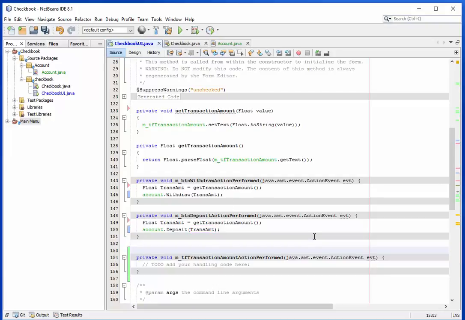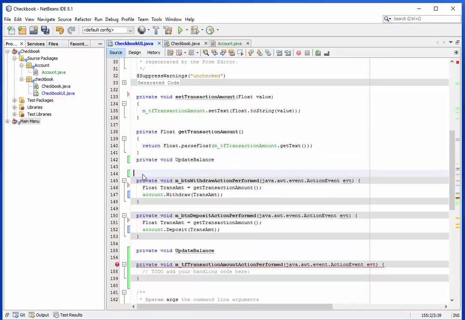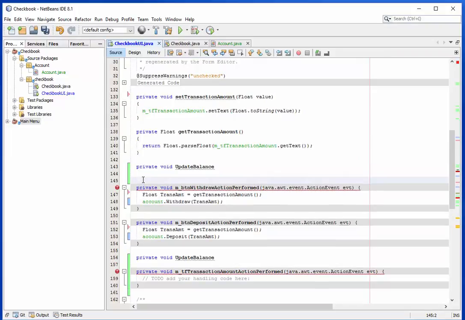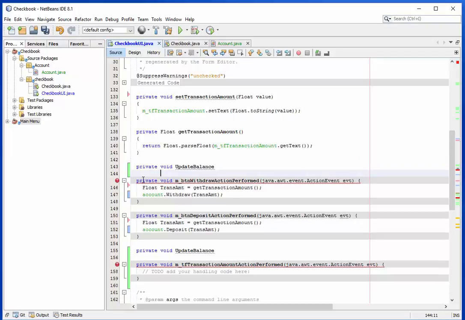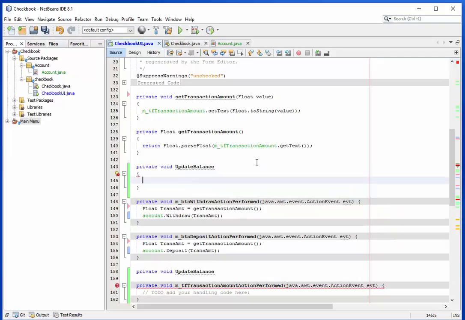So let's throw in a method here, our own method. We'll make it private void, and we'll call it updateBalance. And in fact, I think I'll put this upstairs a little bit farther. I think I want to move it up here with the stuff that I wrote, rather than the stuff that was kind of UI only stuff. So I'm going to say updateBalance, and I'm going to say, what was it?